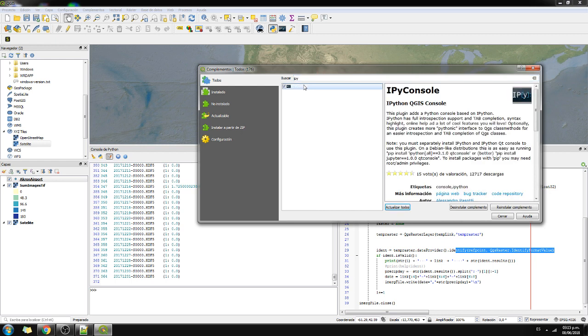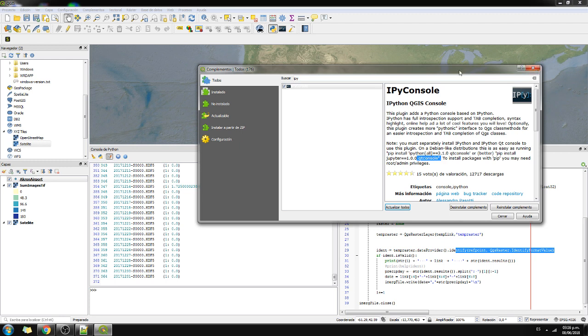The IPython console requires that you have Jupyter, and we need as well the Jupyter Qt console, I guess. I don't remember if I have done them. And then you need Pandas as well.